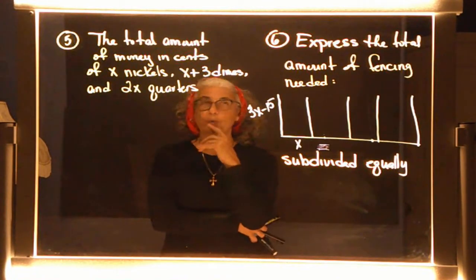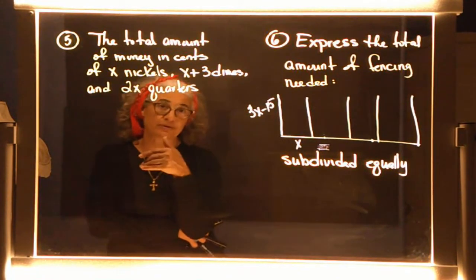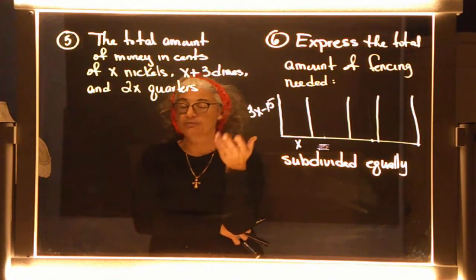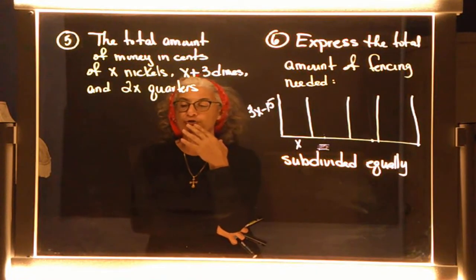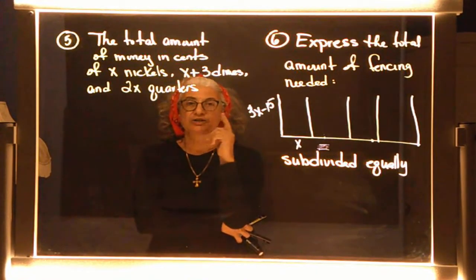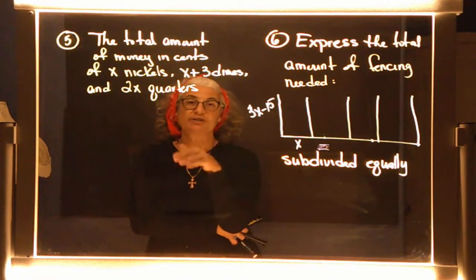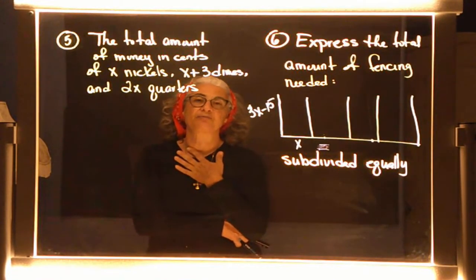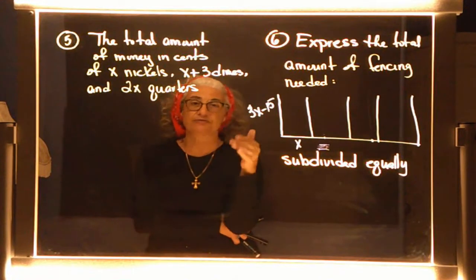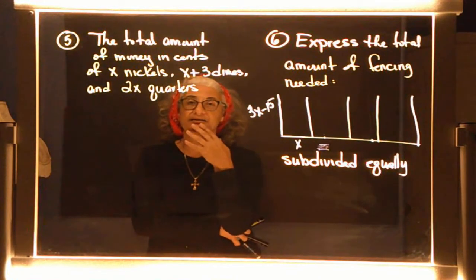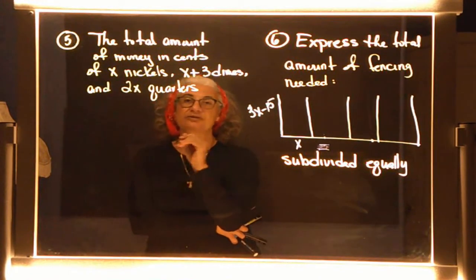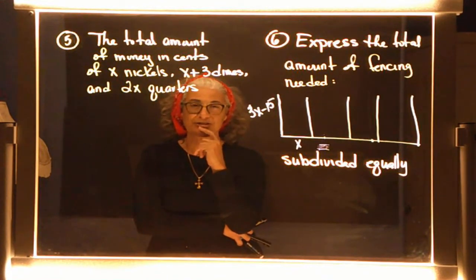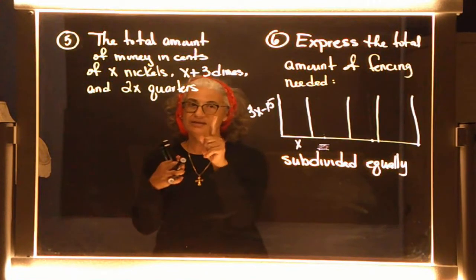Okay. What happens if you had 6 quarters? How many cents would you have? Or how much money would you have? Right. You have 6 quarters. They're 25 cents each, which means you would have 150 cents, right? Or we say $1.50. But if they're asking cents, that would be 150 cents, right? How did you get it? Yeah, the 6 quarters times 25 cents each, right? Getting the picture? Okay, so let's look.